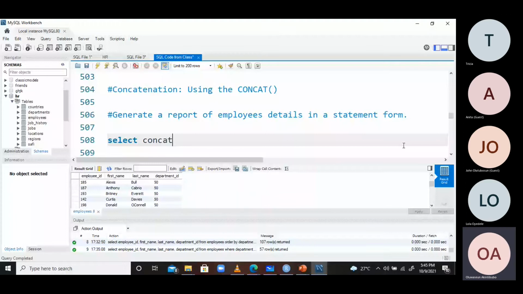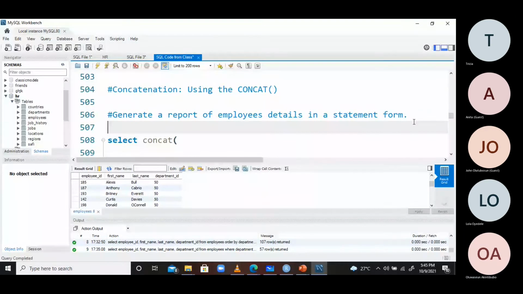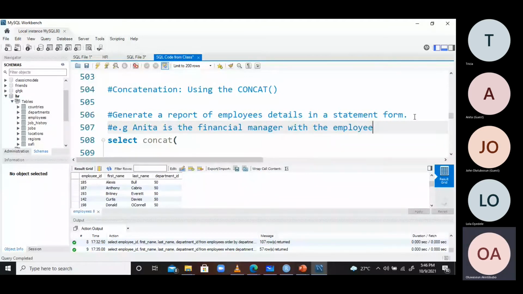Let me give you an example of what we want to say. For example, something like: Anita is the financial manager with the employee ID of 200. Anita is probably our first name, financial manager is the job ID, and 200 is the employee ID.